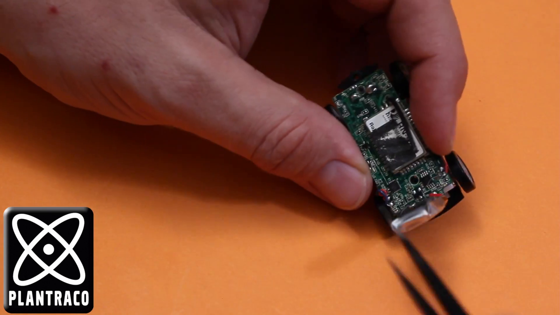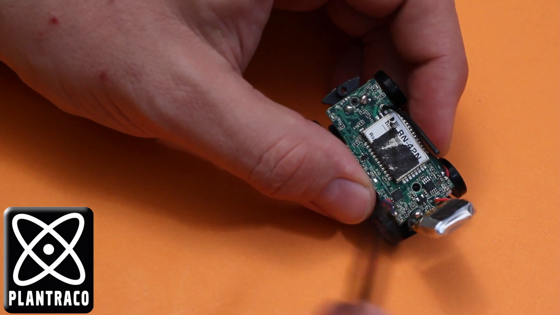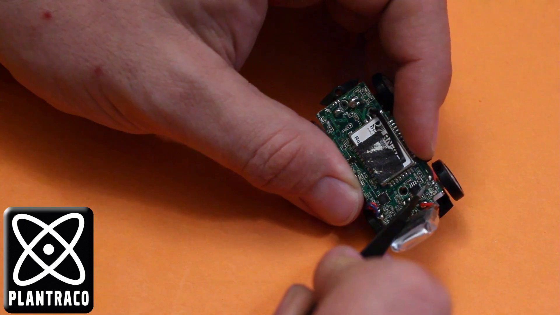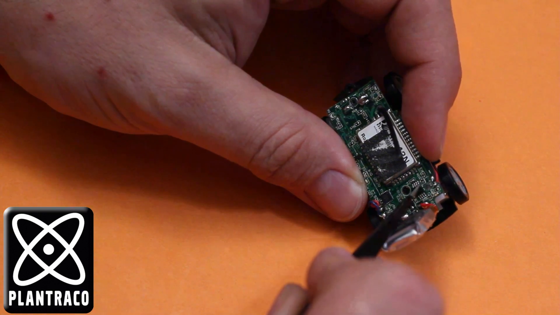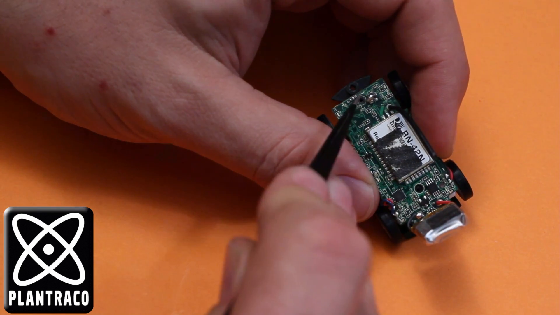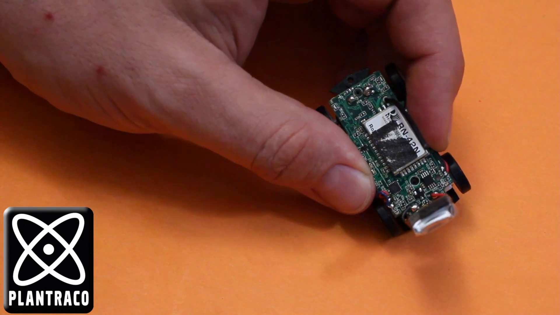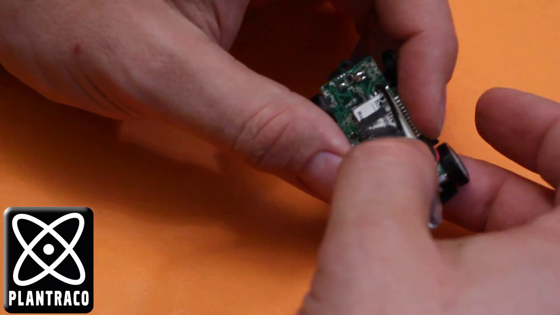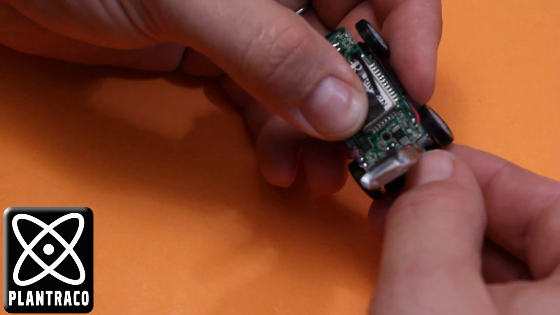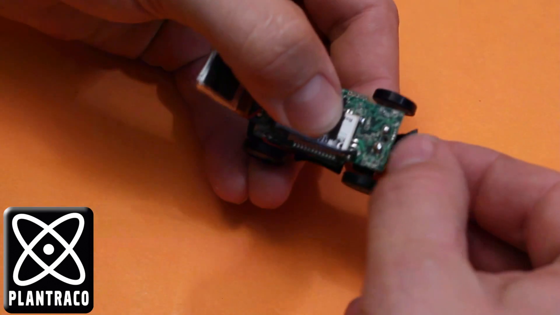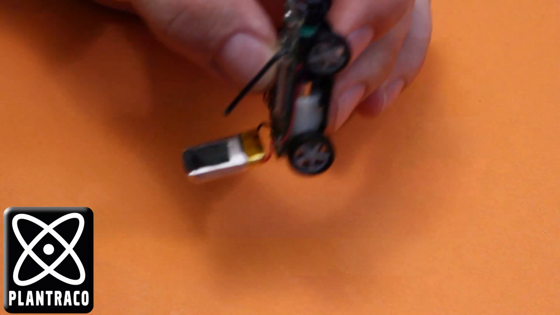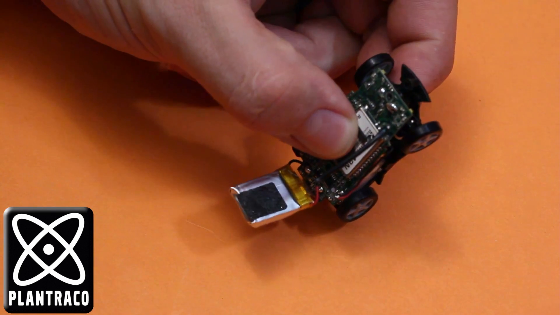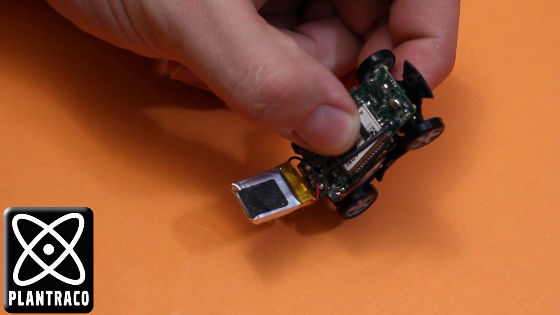Now when you're reassembling it there's three things to watch for. There's a white plastic nub which is part of the gearbox and that comes up through this hole. And then two screw holes here. And they actually sort of click into place. So you'll want to put just a little bit of pressure until you hear it click like that. And on the front it's already clicked in but just line those up. And then just keep a little bit of pressure with your fingertips as you install the screws.